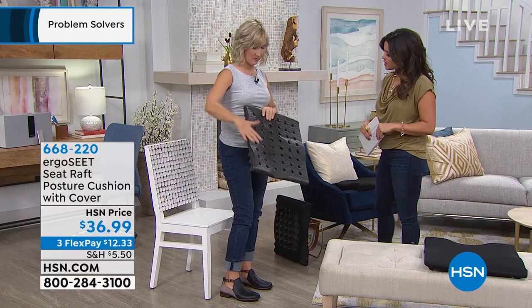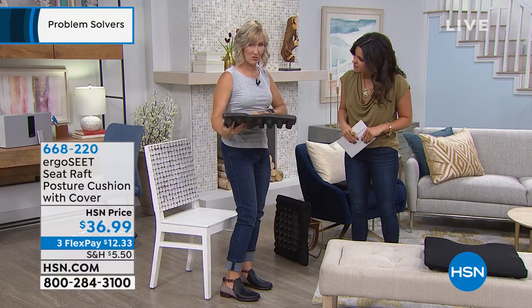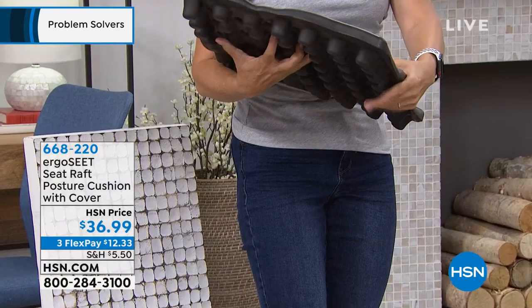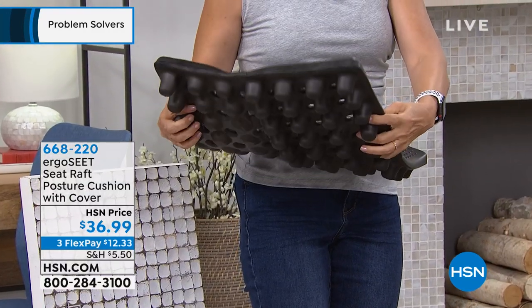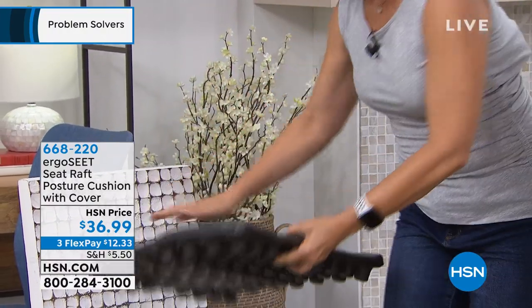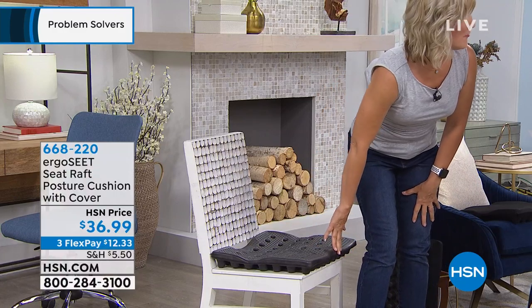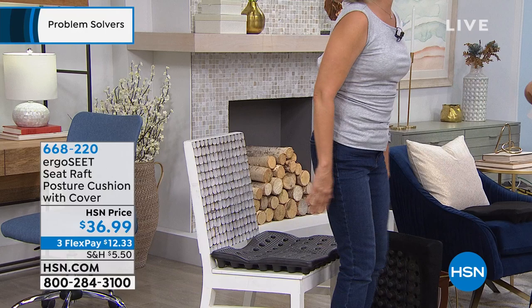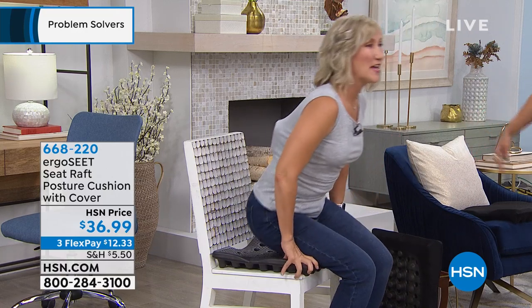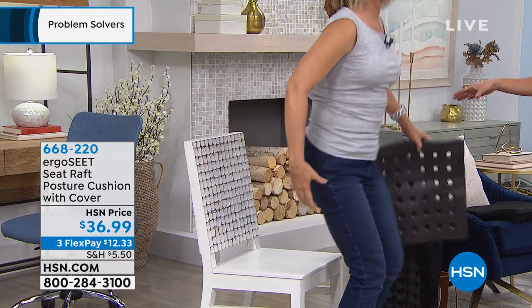This is going to align the spine, both with its ergonomic pattern that's created by these differently sized pillars on the bottom. You can see that some are taller than others. And also just the way that it's molded, and it says front handily, as you discovered when we were talking about it. I was like, which way do I? It'll say front and back, so you know what to do. That's right. And so you sit down and you can see right away.